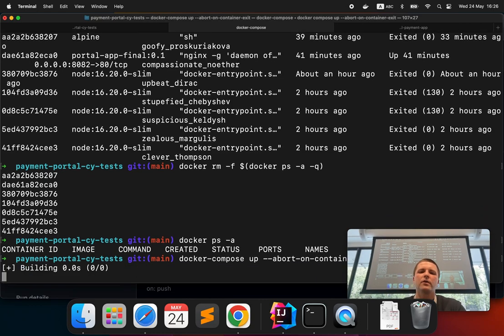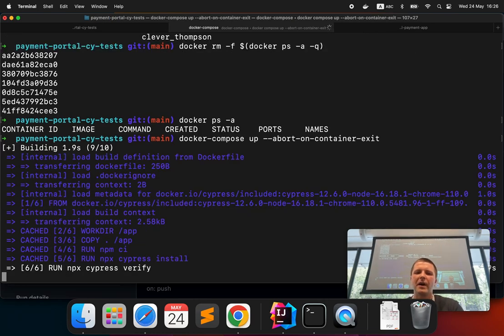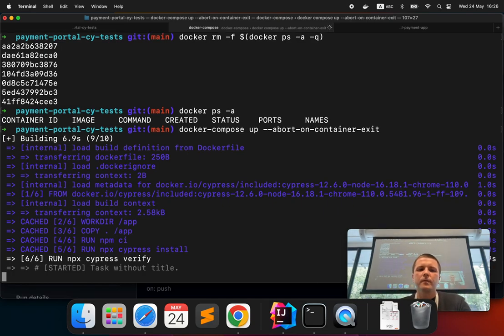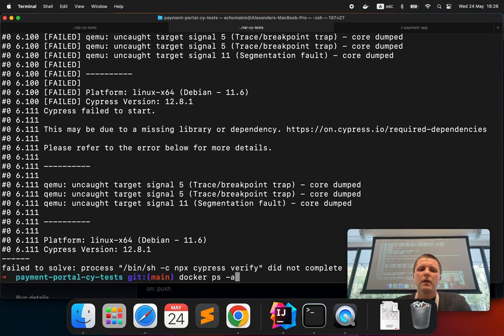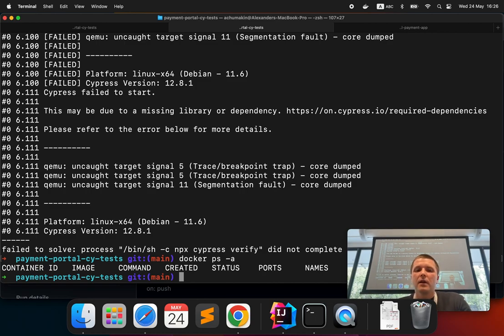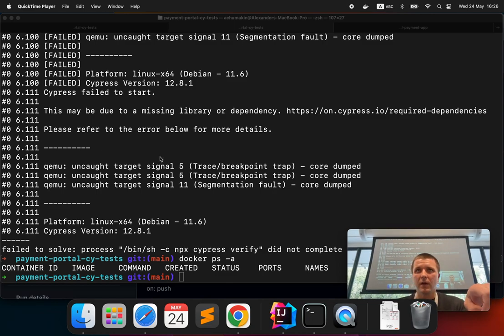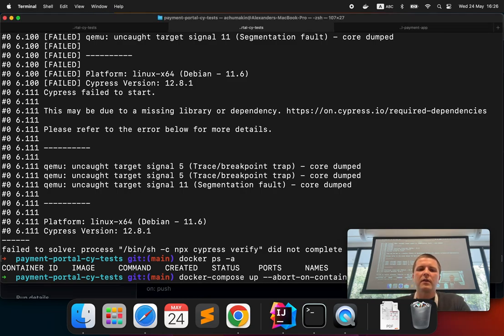So if I rerun docker compose up, in case it all works fine, I will have all the containers in docker ps afterwards. In my case, I have nothing. So let's get back to the CI part. Whoever has a Mac with Intel processors, Windows, or any Ubuntu or any other Linux terminal, you can still use the docker compose up command to run all the tests locally.